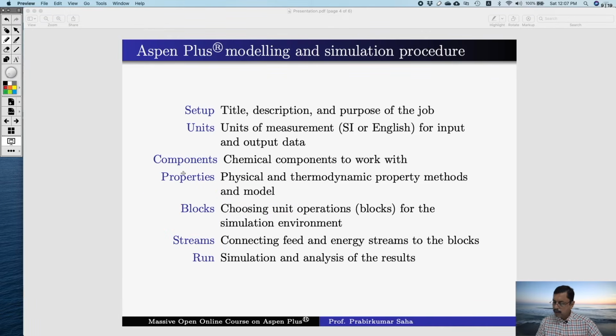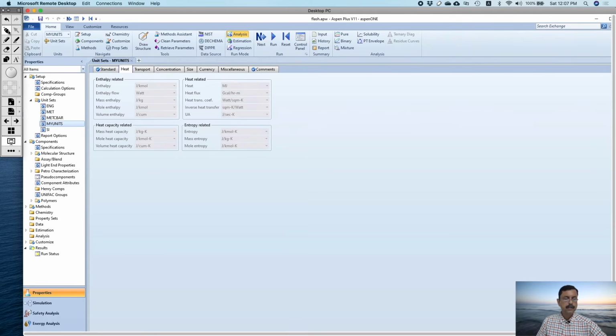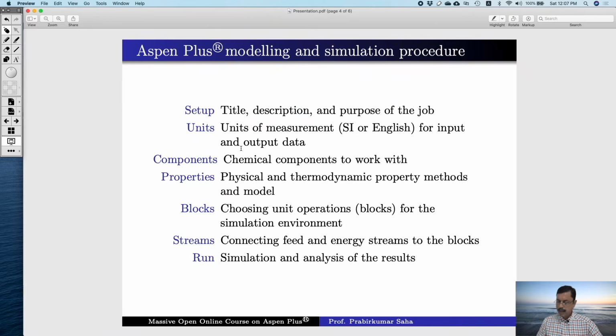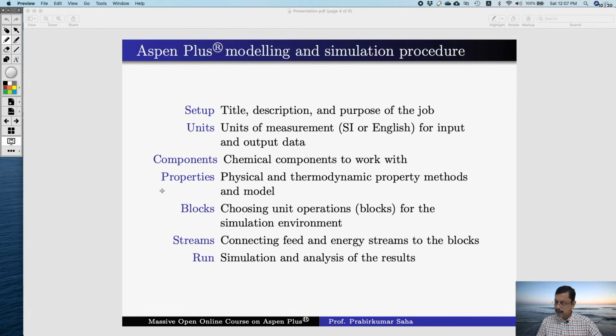Now the components are chemical components to work with. For instance, we worked with N-pentane and N-hexane for our flash vaporization operation. And then the properties, physical and thermodynamic property methods and models.